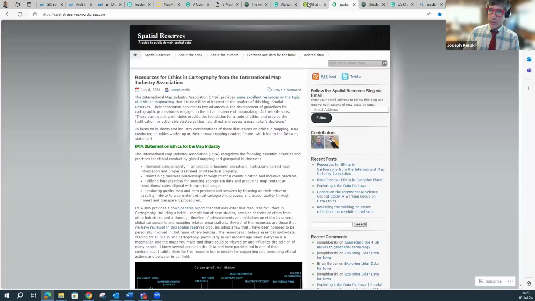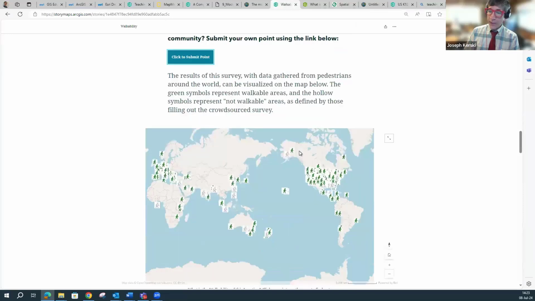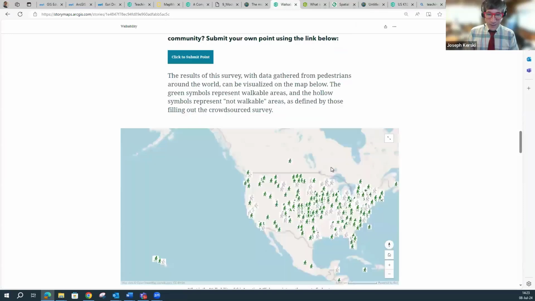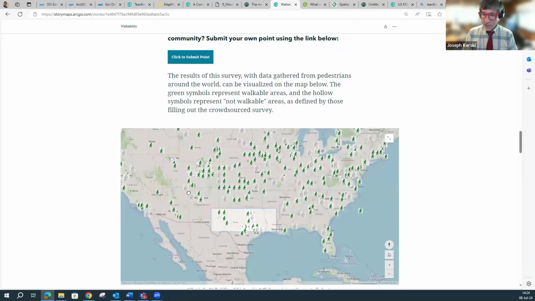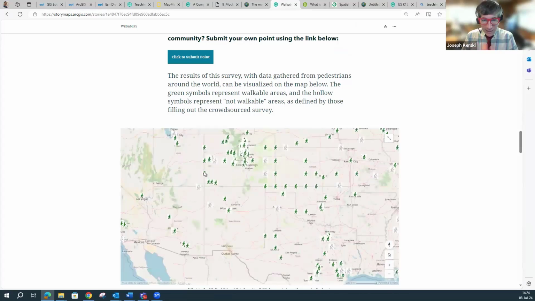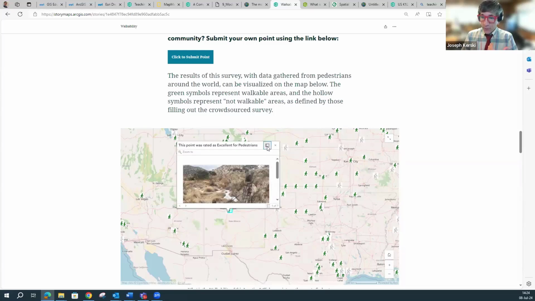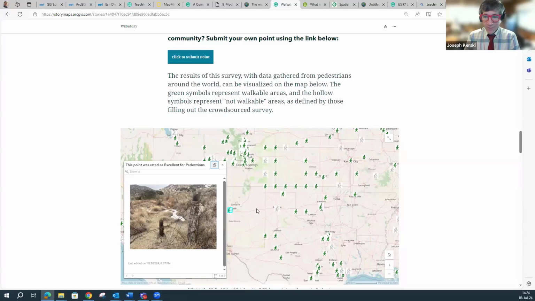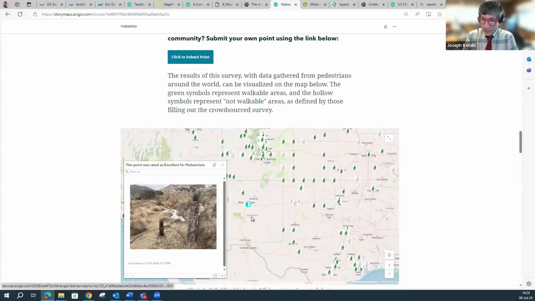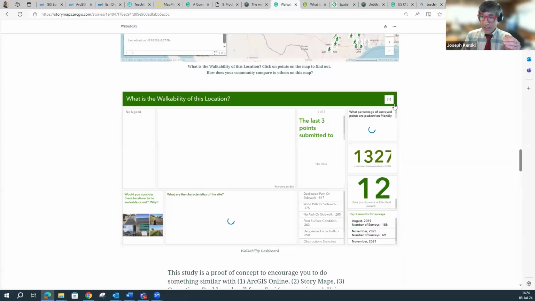So then the results of that go into an online interactive ArcGIS Online web map, where my own points and also people's points that they've collected out in the field go into this. Here you can see this photo looks like somewhere in Albuquerque. So anyway, the last part is that educators and their students can create a dashboard.